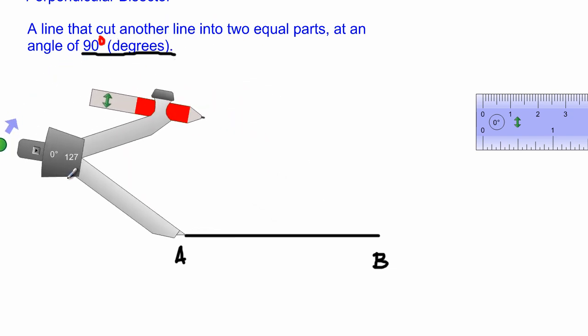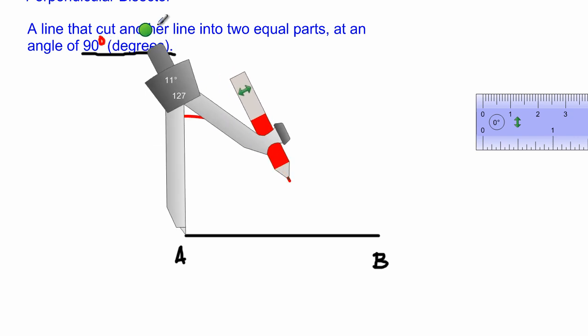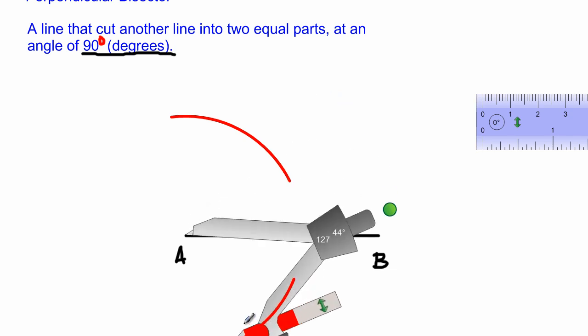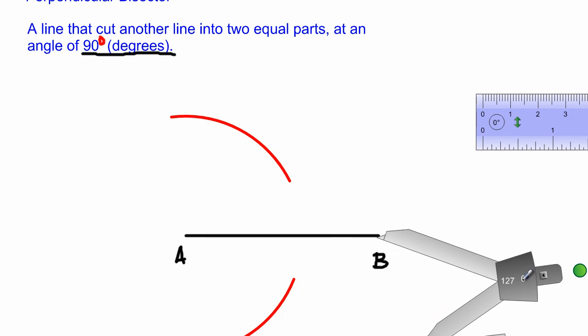All right, so I'm going to pull my compass up here and I'm going to swing an arc. So I've swung an arc here, and again I'm just going to go below here and I'm going to repeat the process. I'm going to swing an arc down there. So I've just swung two arcs, one at the top and one at the bottom from the point A.